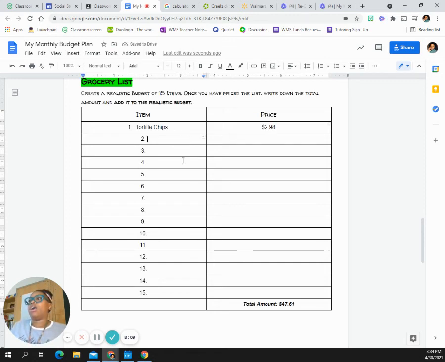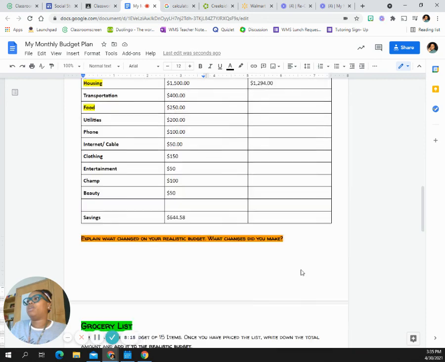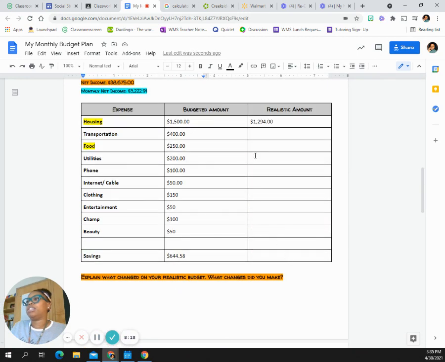Go ahead and add in all of your 15 items and the price of each item, and make sure you take this total amount and put it into your realistic budget, because this is now your new grocery price. So notice you will save tremendously on your actual food items if you make your cart right. Remember, you're only putting grocery items, so only food and those things that might be necessities that you can live and eat off of from month to month.